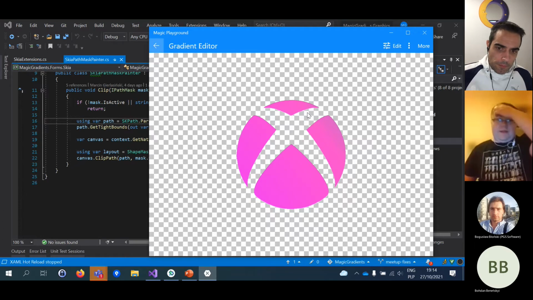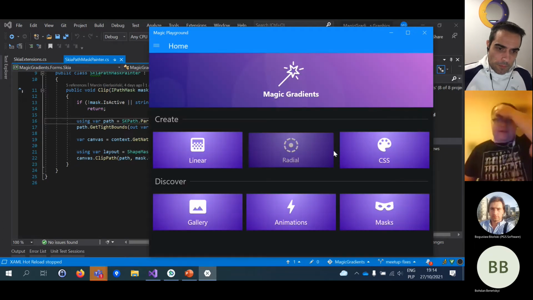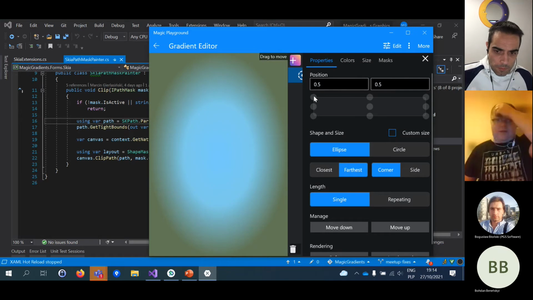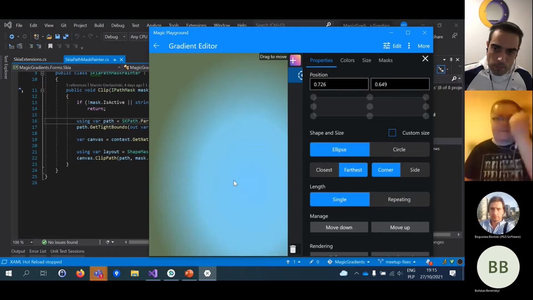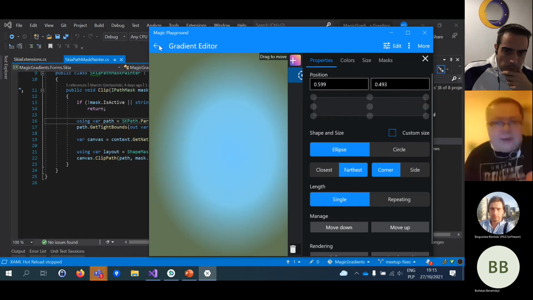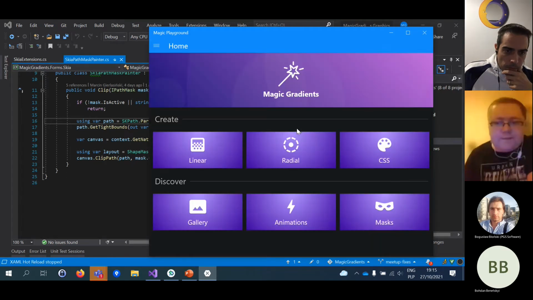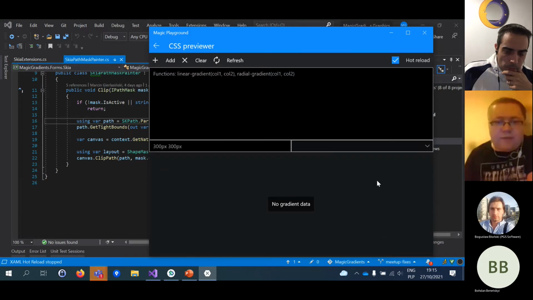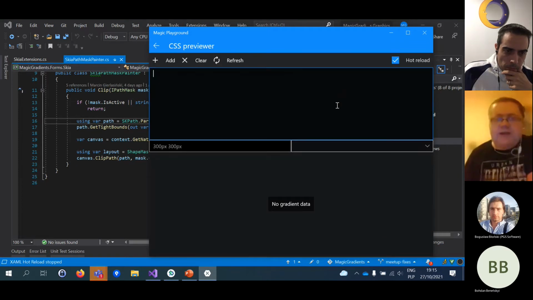So this is about the gradient editor. Radial is basically almost the same, but we can specify the positions here. We can also use dragging to change the position of the gradient, and the other tabs are basically the same. We can also preview how the CSS functions are being parsed and drawn.